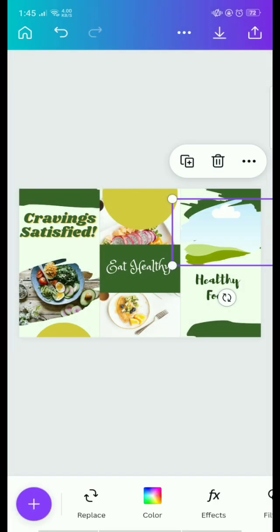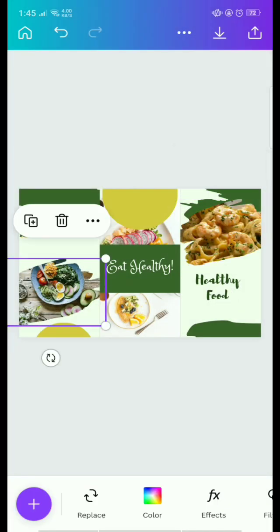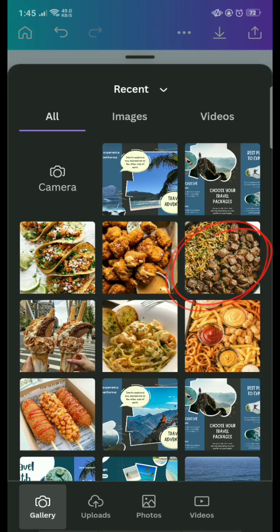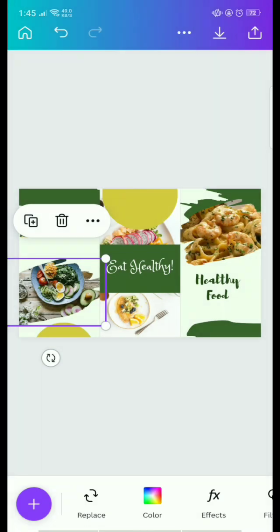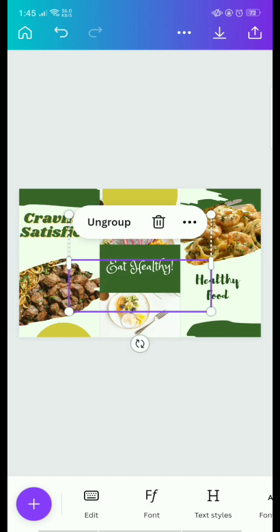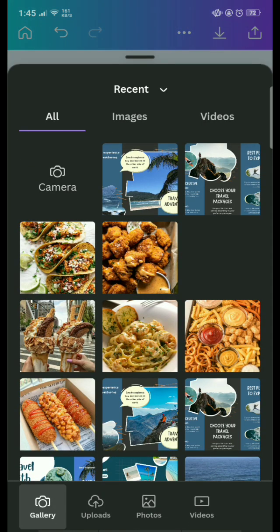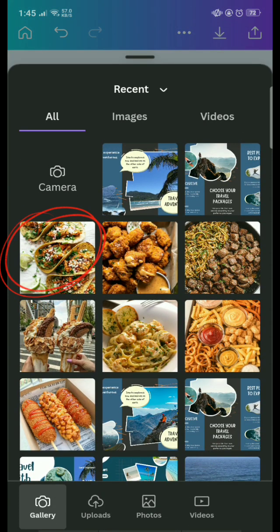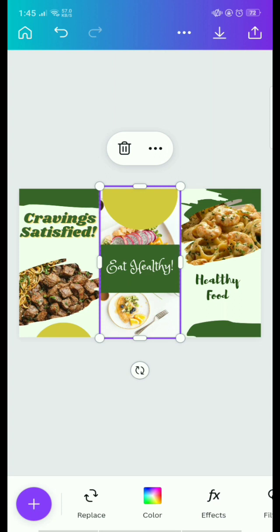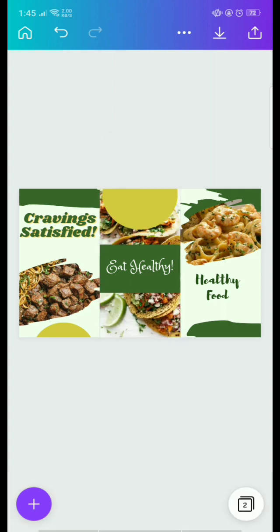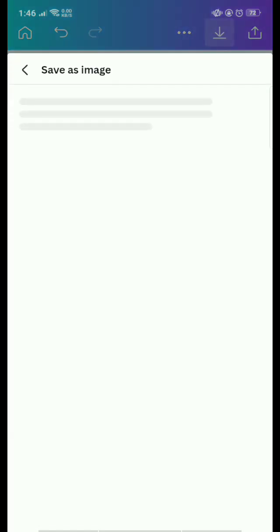There you go, and I'll go ahead and change the other one as well. Alright, I think I'm done here, so I'm saving it now.